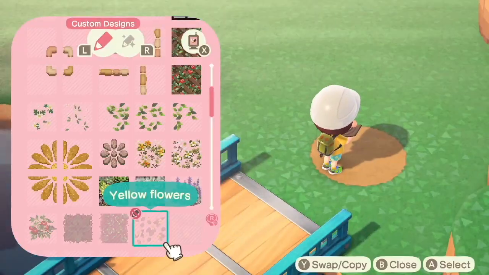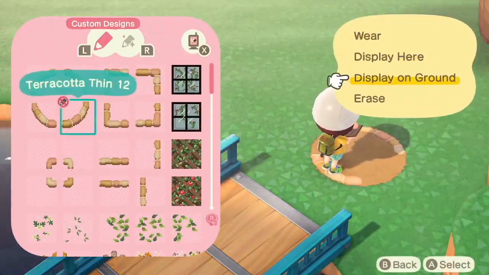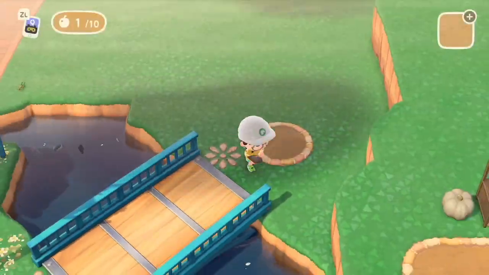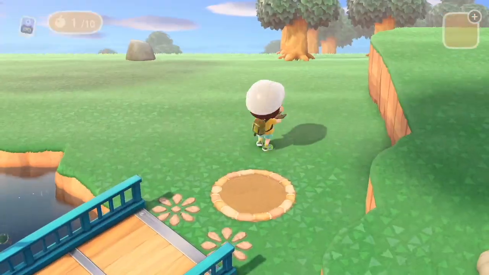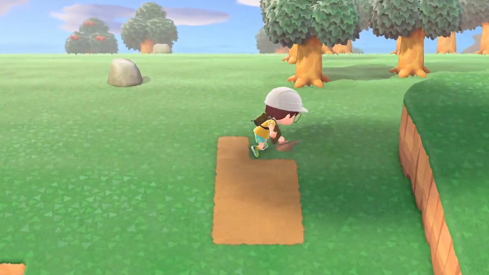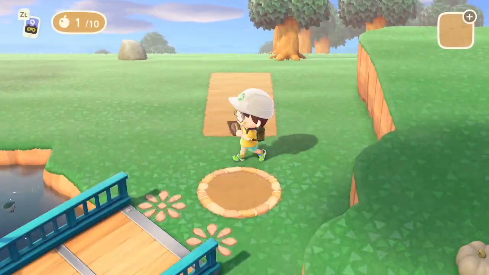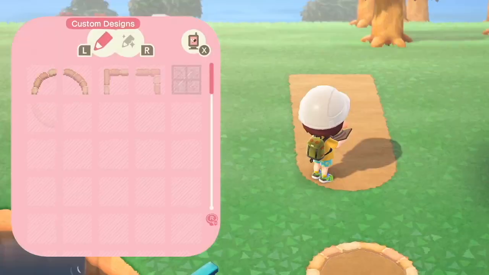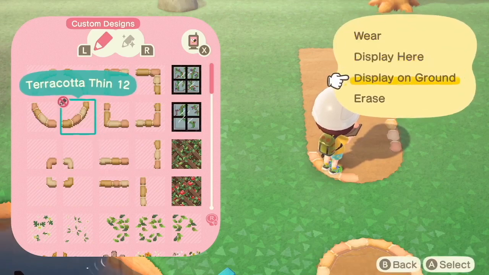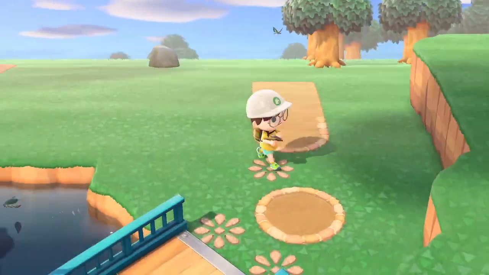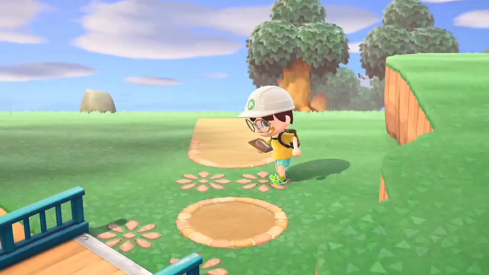So here I'm starting to really work on this transitional area that's going to be a little path leading from the main city part in front of resident services and the entrance and the airport, going back to another neighborhood that I'm going to build on the other side of the island. You're going to see this pretty soon, but it's going to have my house in it, and I think it turns out really cute. So I'm excited for y'all to see that.